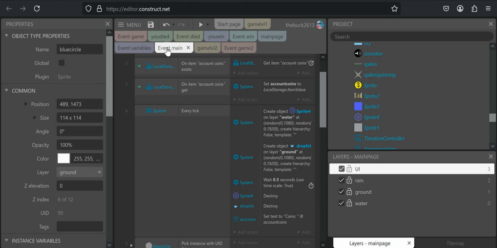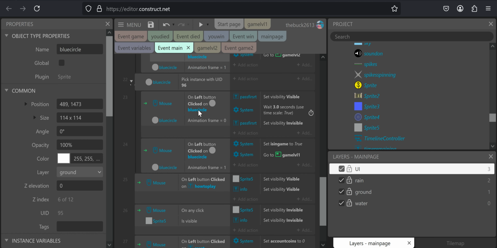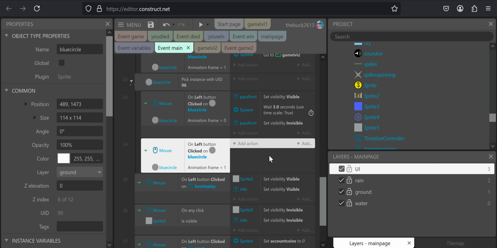So event main, 95, that would be 96. Delete that.